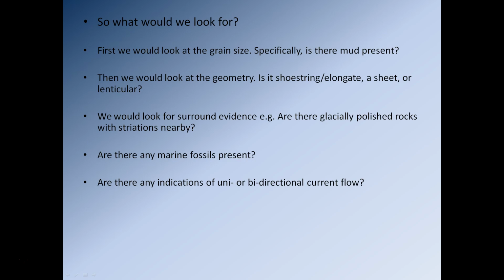So then we would also say, are there any indications of uni or bidirectional flow? Well, if we can find some kind of indication of unidirectional flow, that means whatever was moving the sediment was only moving in one direction. So that would instantly make us think river. On the other hand, if there were indications of bidirectional flow, well, that would suggest that we were looking at waves. So obviously the wave goes up the beach, then it comes back down the beach. There's a flow in 2 directions. And as we discussed in lecture 8, that's going to produce 2 distinct types of dunes and 2 distinct types of ripples. So unidirectional flow will produce an asymmetrical ripple. Bidirectional flow will produce essentially a symmetrical ripple.